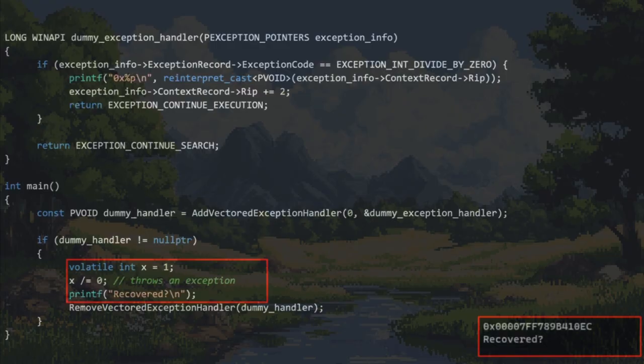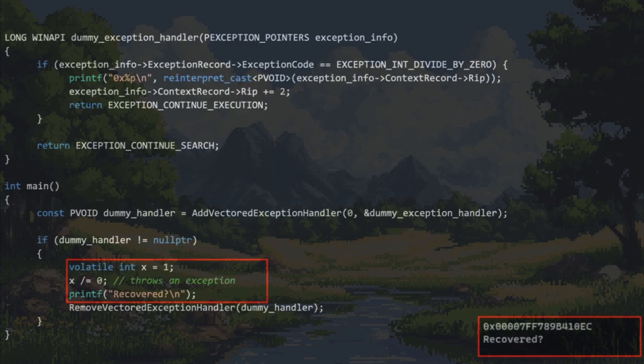So exceptions we can handle include divide by 0, as well. Of course, this is a very artificial situation. So what we'll do is print the address of the context, where the RIP, the instruction pointer is, almost as a debugging step, and then we'll increment the instruction pointer by 2 to avoid an infinite loop where we keep causing this exception over and over again.